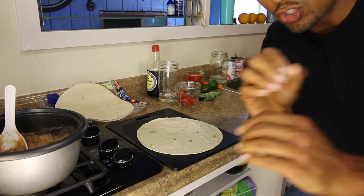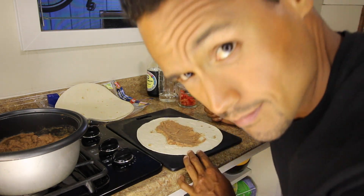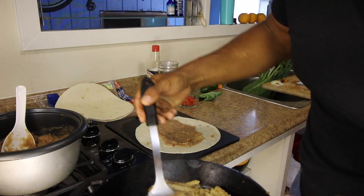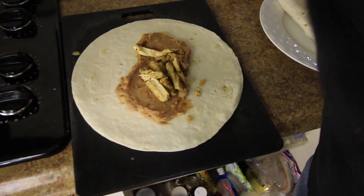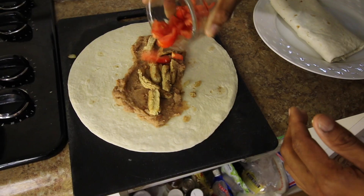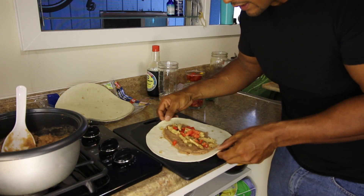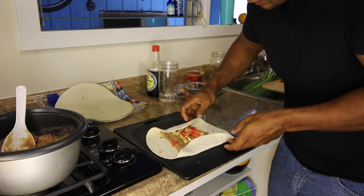The first two we're going to make are the super simple easy ones. Spread the beans in the middle like that, grab our chicken strips — they've been sitting in the pan drying off for a little bit. Grab a little bit and make sure we have enough for the rest of the burritos. Situate them in the center, grab our tomatoes we cut up earlier, sprinkle them on, and that's it — just like that, that's the simple one. Then we fold the long ways first about an inch and give it a little press down; the beans should hold it tight.